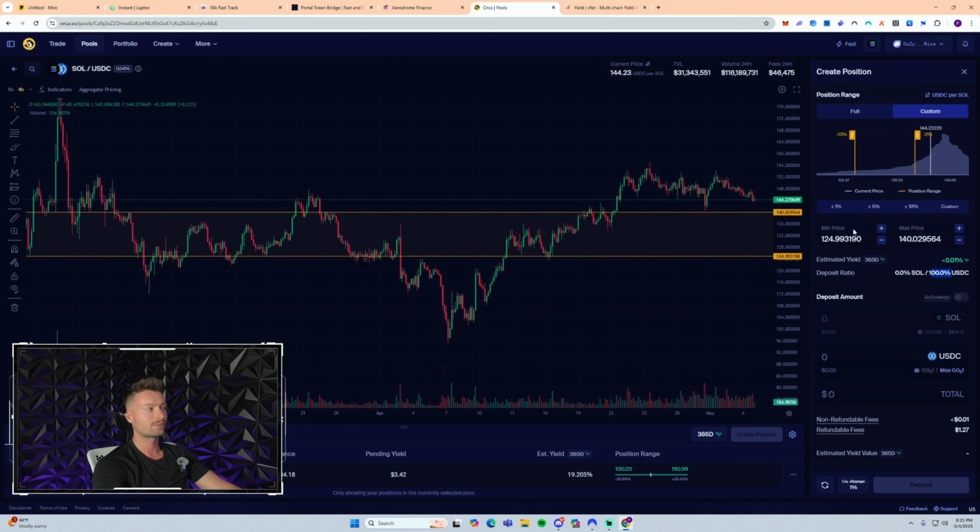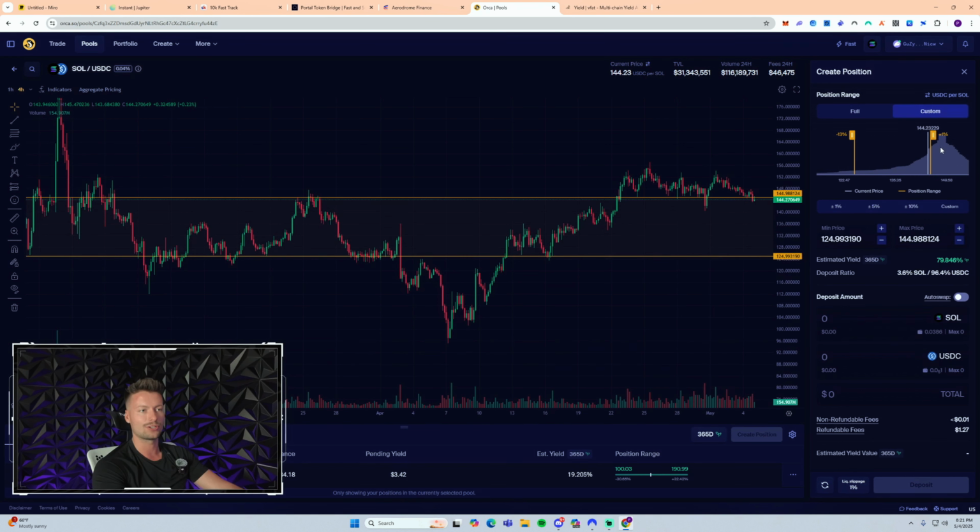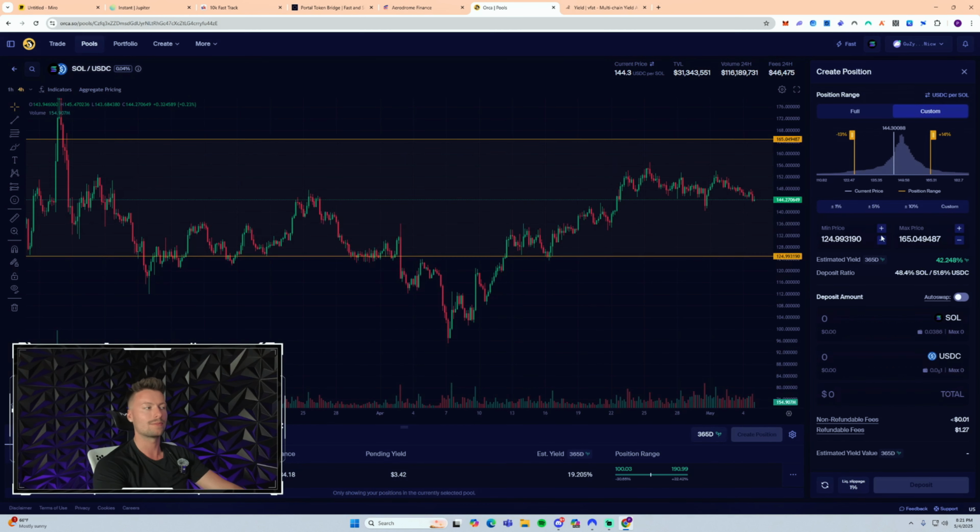What you would have to do is withdraw your position back to your wallet. So you have to close it, right? Withdraw your position, and then come in here and open a new range. You can do something as simple as just bumping it up to 145 to sneak that right back into position here, or you can obviously set a whole new range as well, choose something different. But guys, if you want to reopen a position, you have to withdraw first.